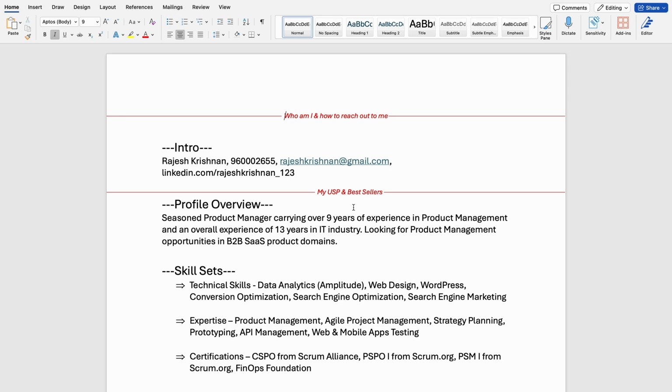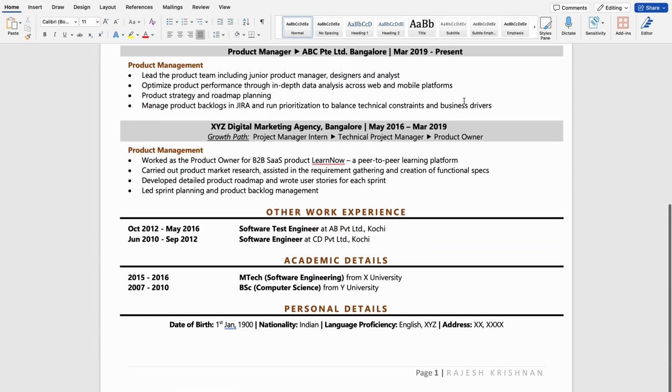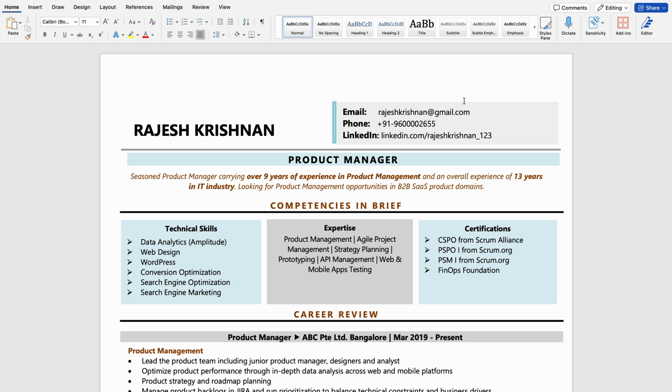Trust me friends, don't ever spend too much time picking a fancy template and trying to fit in your content within that template. As long as you put out your content in simple language with readable fonts and spacing, you are gold. Nothing else really matters. So let me dress up my baby by putting this into a beautiful template. Woohoo! This is how it looks finally. It's a simple 1-pager resume.